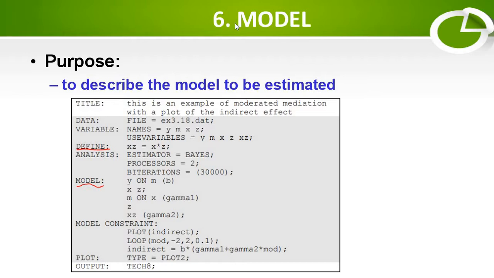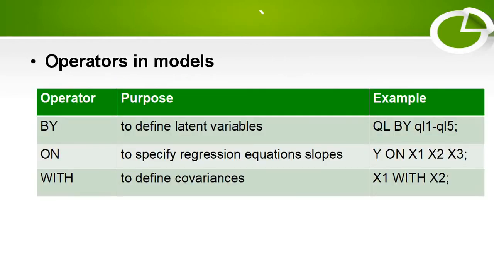Model: the basic purpose of this command is to describe the model, whether it is EFA, CFA, regression model, or path analysis, whatever it is, you can mention it. How to do it? There are three operators which we need to understand. First one is BY. BY is used to define latent variables.